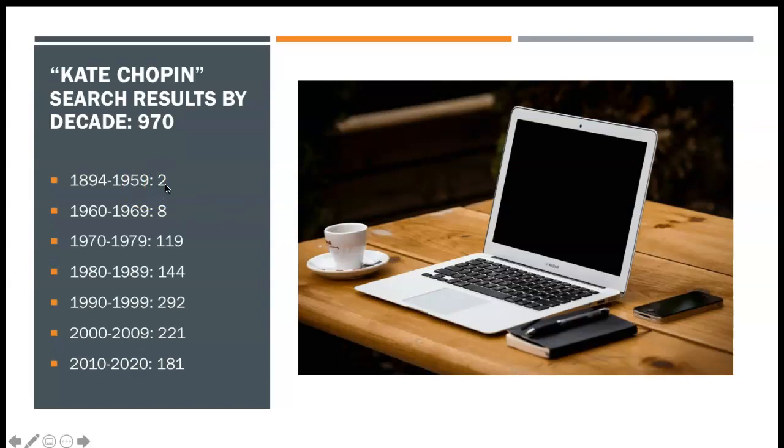And you'll see just by looking at these numbers, some interesting trends, right? Scholarship on Chopin skyrockets in the 1970s. Why might that be? Well, if you know your history, you know that the feminist movement picked up steam in the 1970s.